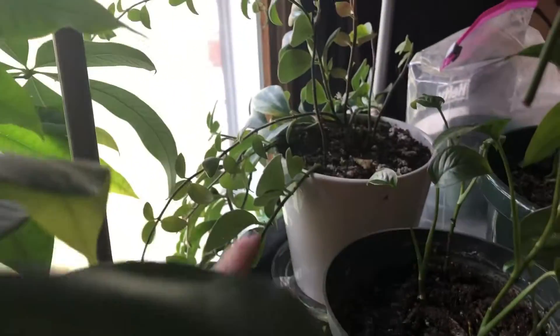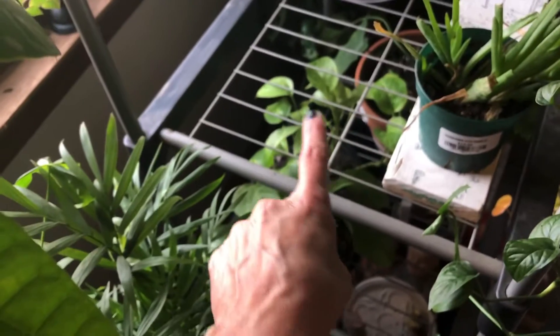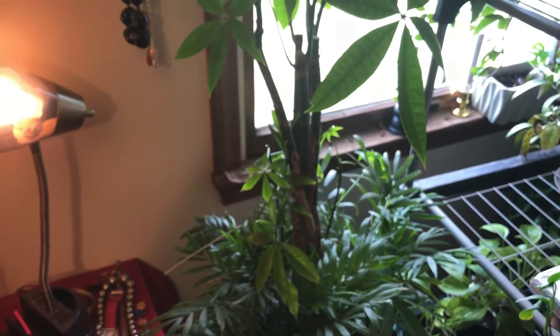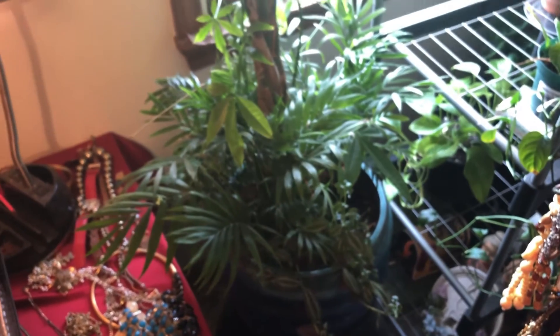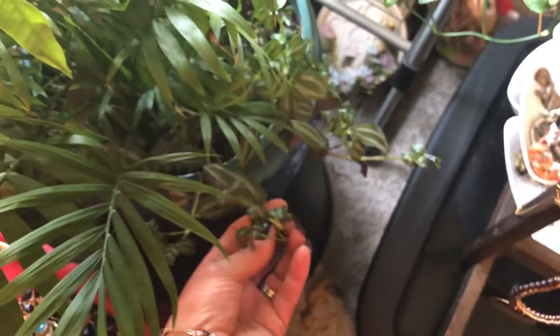I have another one back here. I'll try to get around there to show it to you. And then I have a marble queen down here — that is the hardest plant I've ever seen to root. All the other pothos are great, but marble queen, not so much — not for me. And then I have this pachira — I think that's what it's called, the money tree. She's doing okay; I forgot to water it a while back and a bunch of the leaves started dying off. You gotta be careful with these pots because they stay moist for a pretty long time. And then I got another bella or arsenia palm with some purple chide and scantia — it was just one little piece and now it's a whole plant in there.